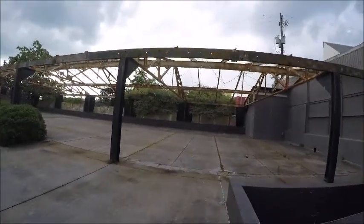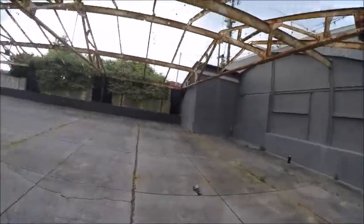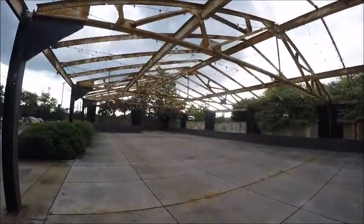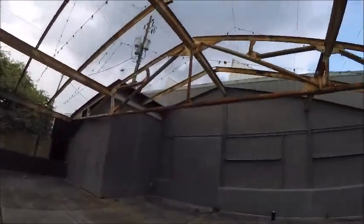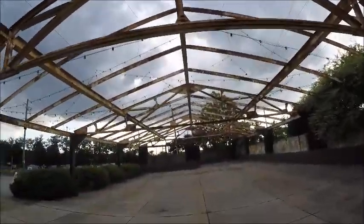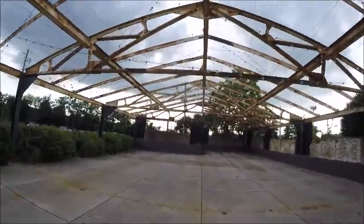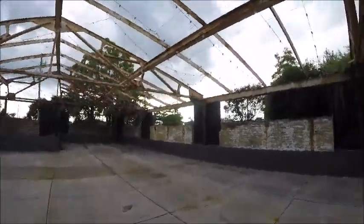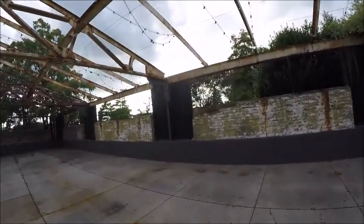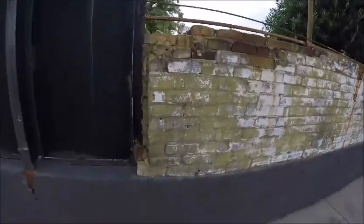And we come up to a very, very empty lot. I guess they have all kinds of weird stuff out here. There's a bunch of light bulbs. Is this part of the art? We will never know. We must ask. But I'm scared to ask. I'm scared of foreigners. Let's take a look. This building looks pretty old. You can tell by the bricks and the steel. Look at the bricks.